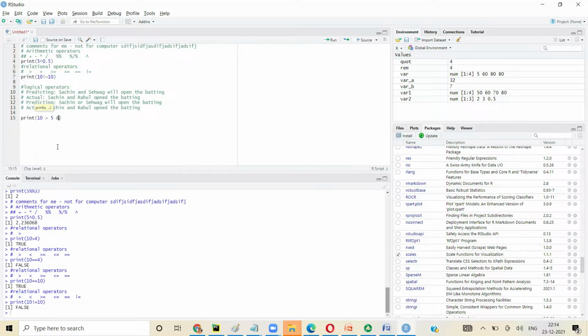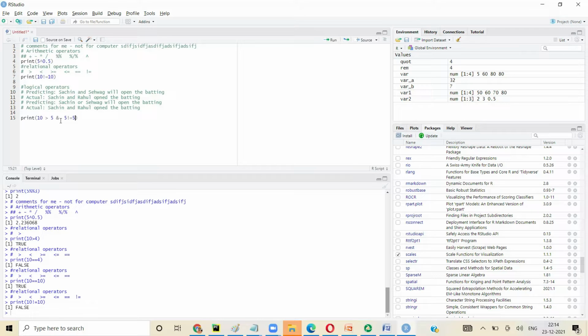And then I say 5 not equal to 5. See, the logical operator takes either true or false as logical input and gives you a logical output. Like arithmetic takes numbers and gives numbers, logical operators take logical values, which are binary, true or false, and give us true or false.